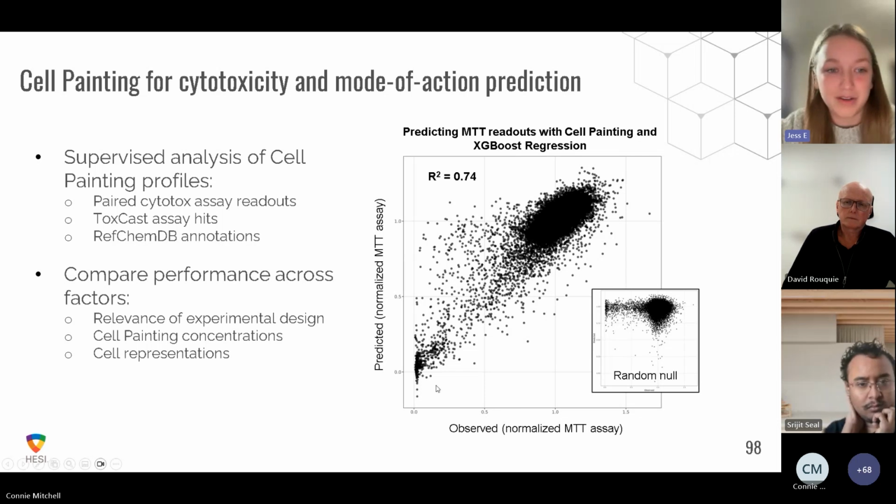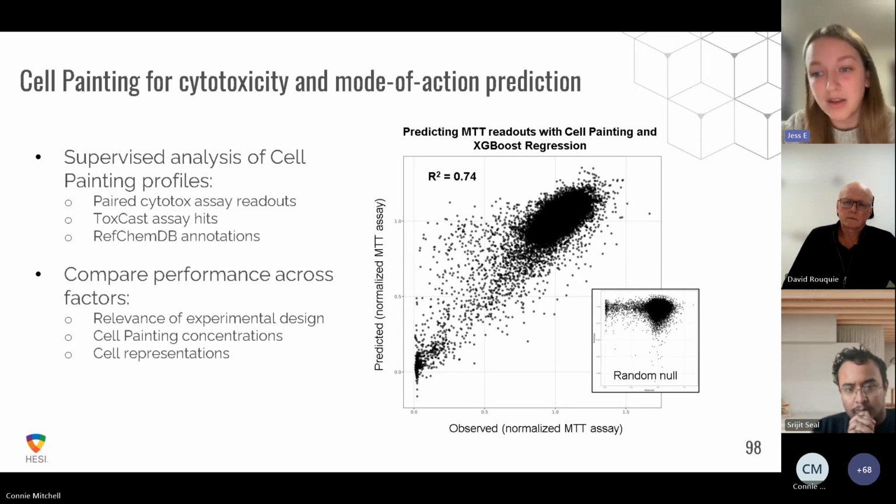When we're building the predictive models for the ToxCast assay hits, we're exploring different ways of focusing on specific concentrations in the OASIS data. So for example, one of our hypotheses is that if we filter out non-bioactive concentrations and cytotoxic concentrations, that will be more predictive of specific assay hits than if we use all of the concentrations.